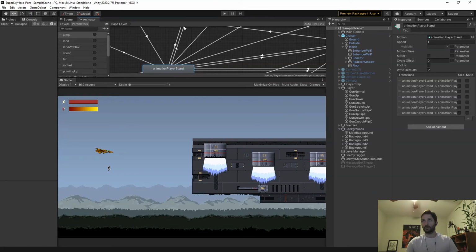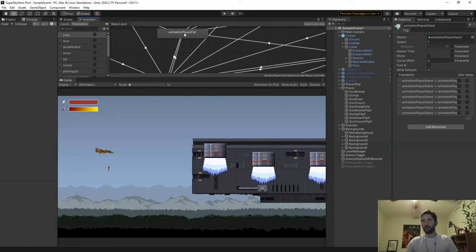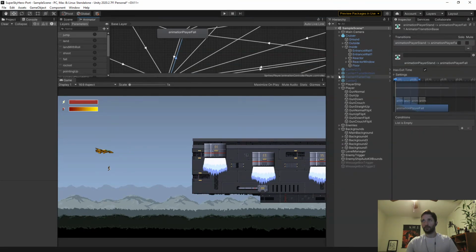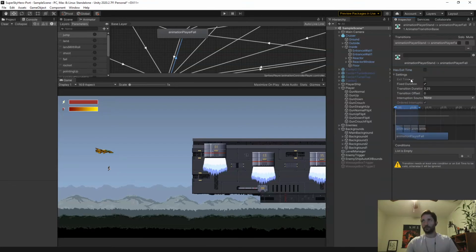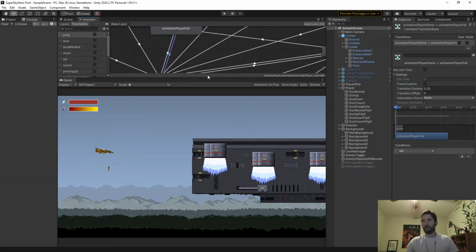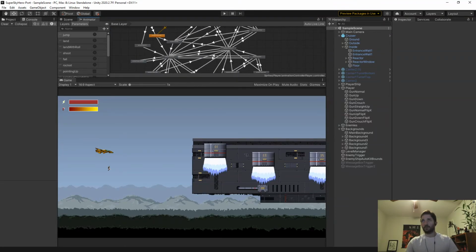Can't really hit that. Damn it. And this should also be no exit time. Fall. Why was that not there? Could probably just remove all these specific.